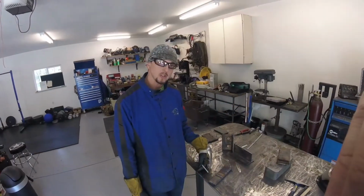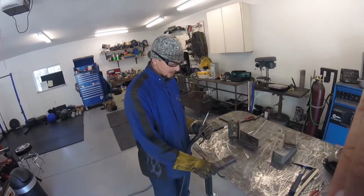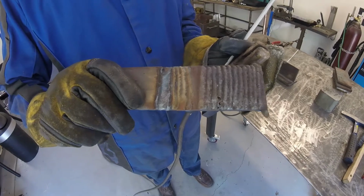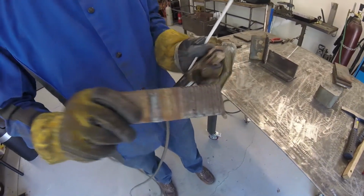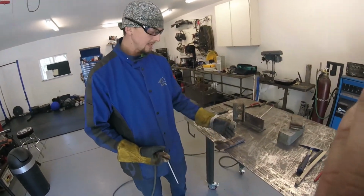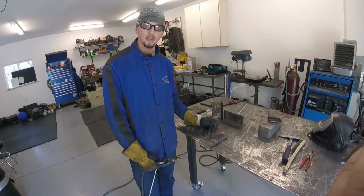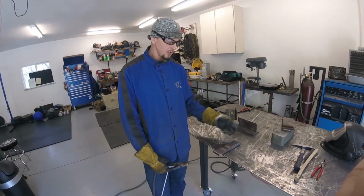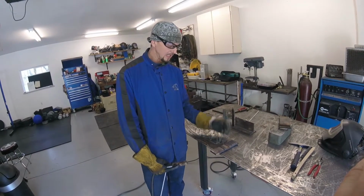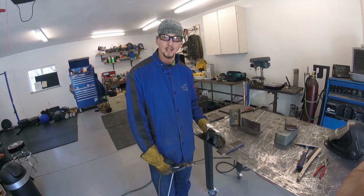All right, so the first project that we're going to work on is just a surfacing plate like I was talking about before. And you can see that we have this plate here. It has a bunch of welds on the surface. And this is actually something that you would do in industry where they do a lot of hard facing on heavy equipment. As the equipment is used, it starts to wear down the metal thinner and thinner. So they may have you resurface the surface of the equipment with a real hard surfacing rod that will give it a new surface and extend the life of it.